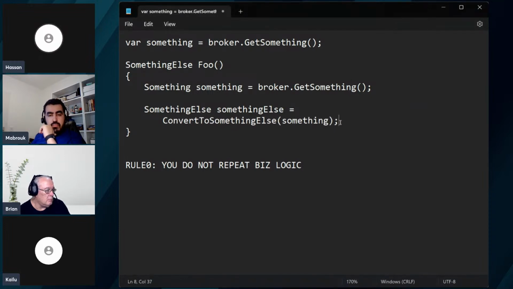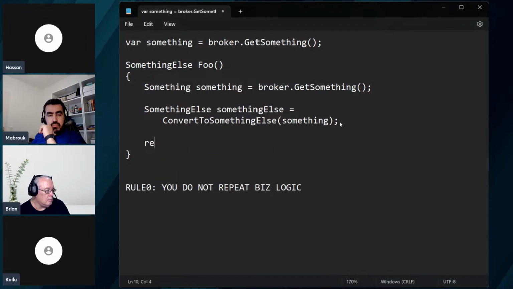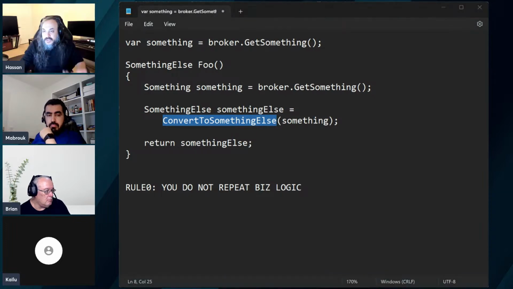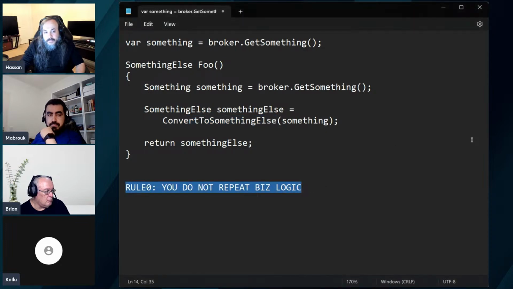If you're doing it this way, then you also have to understand that when you return something else, your test is not allowed in any way, shape, or form to repeat whatever happens in here. You just cannot do that, because that means you're repeating the business logic and dictating the internal operation, which is not the point of the unit test. Then how do we do that?